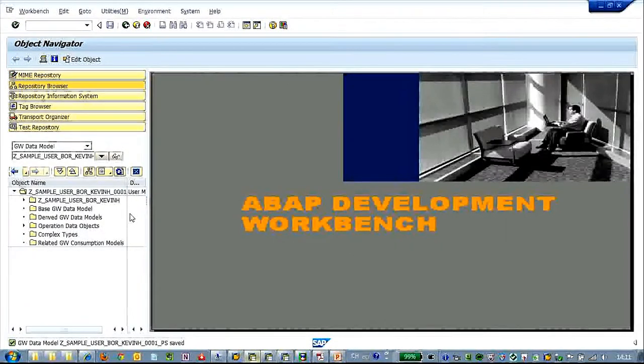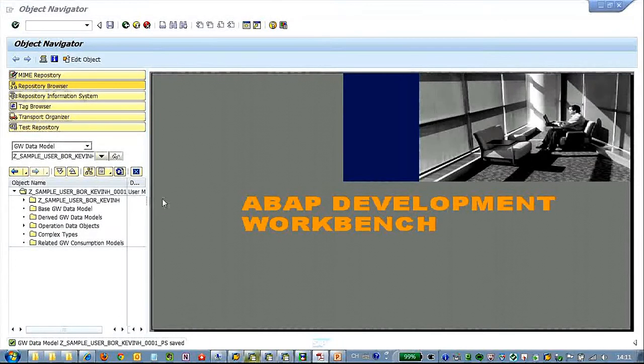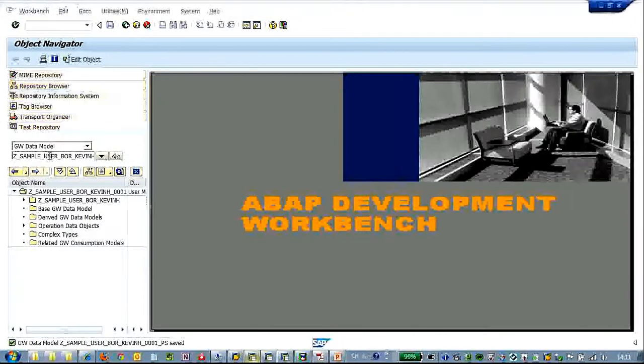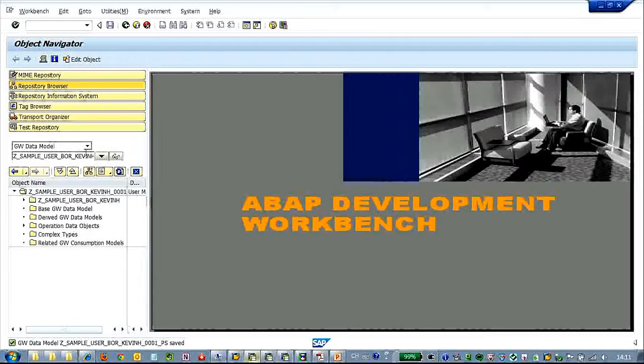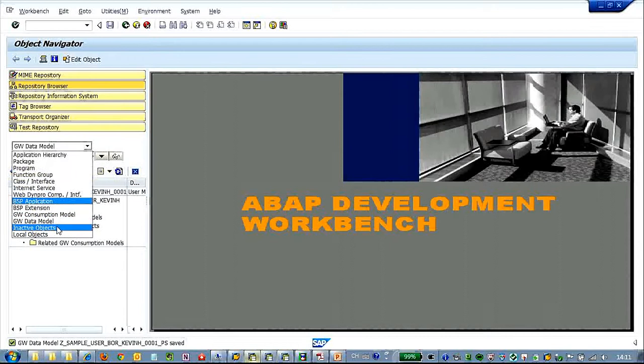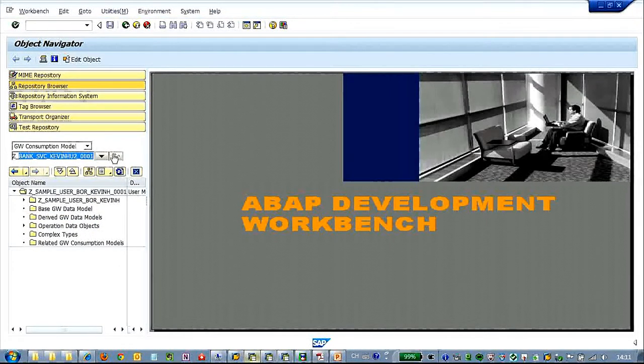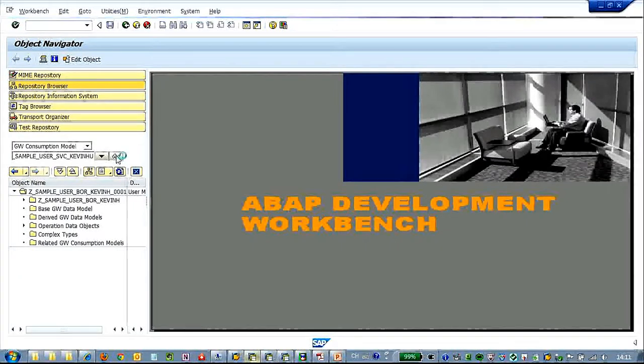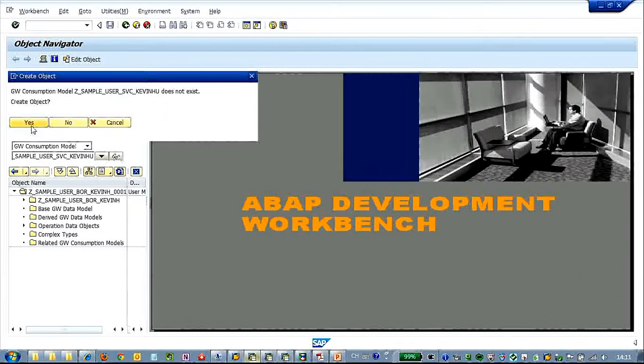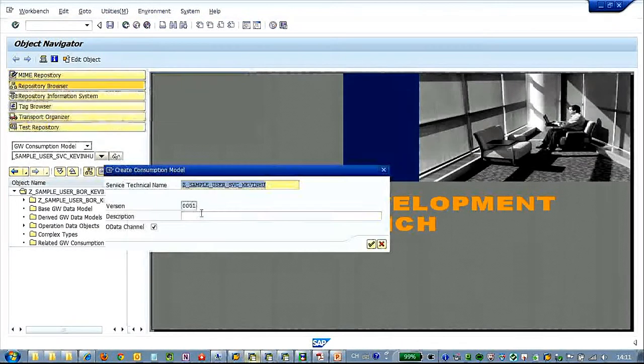So I think we have generated the gateway service here. What we're gonna do is create a consumption model. Let's name it sample user SBC Kevin Hu. Click yes.